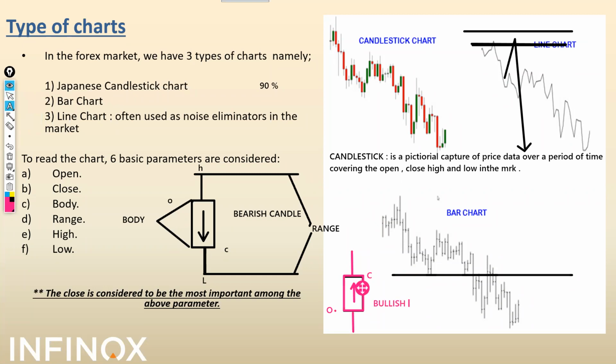Now, I'm sure it's getting interesting at this point. You can equally identify the space between the high and the low as the range, and the space between the open and the close as the body. Just like when we were in primary school doing letter writing, we have the heading, the address, date, title, body of the letter, then the closing part of the letter. So also we have in the candlestick. However, this is just the beginning.